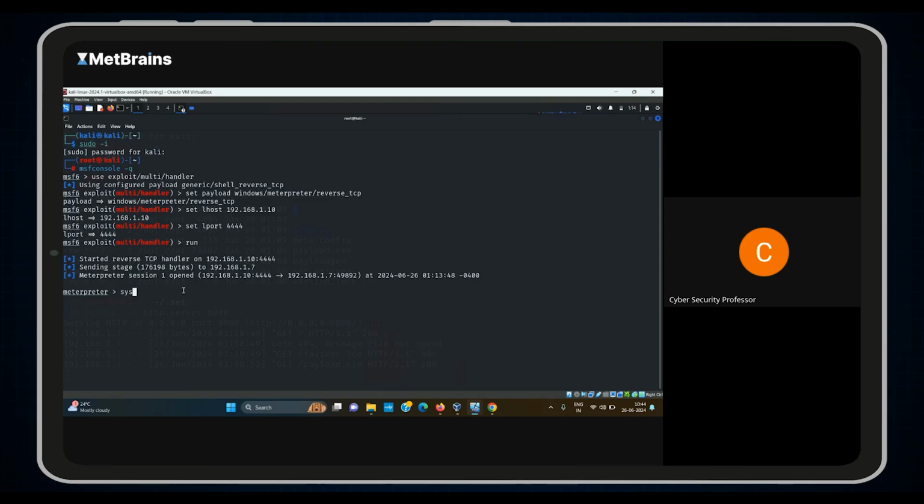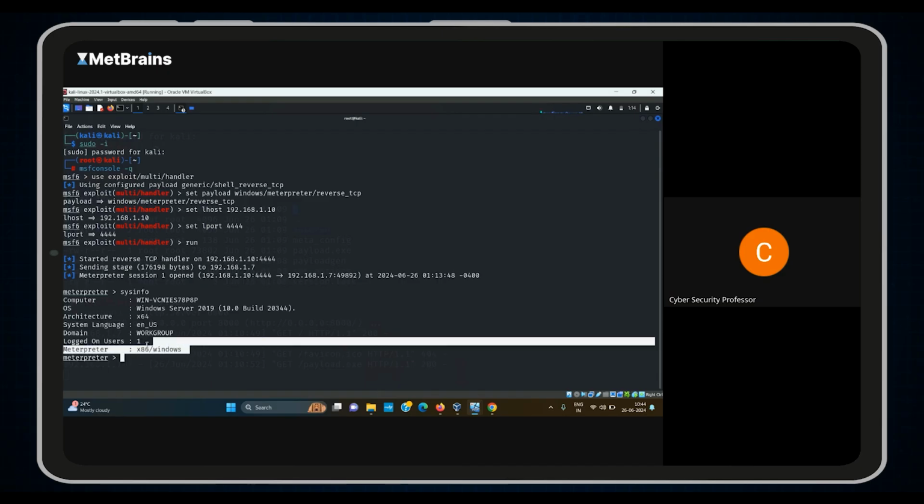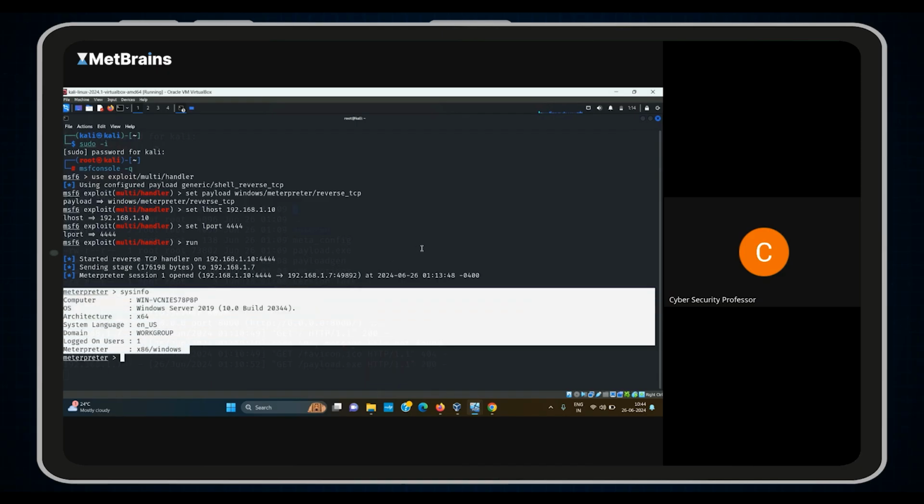Let's find out sysinfo over here, and you can see the targeted system details. So in this way, the payload that we have created is just to get the reverse TCP to make a connection initiated from the targeted system.